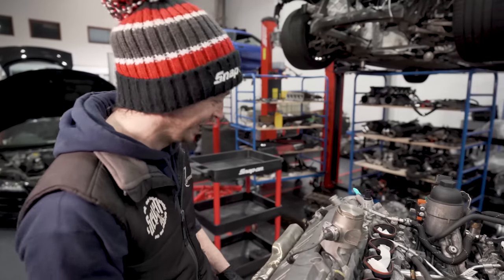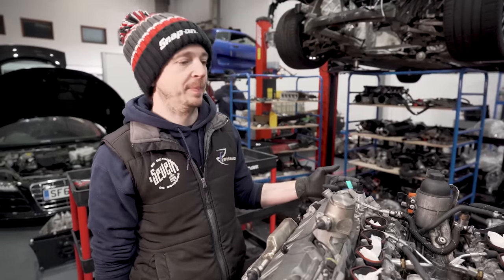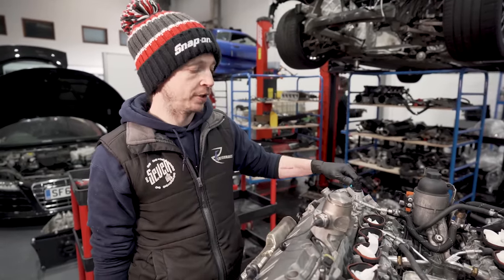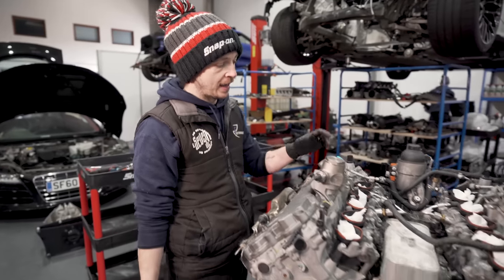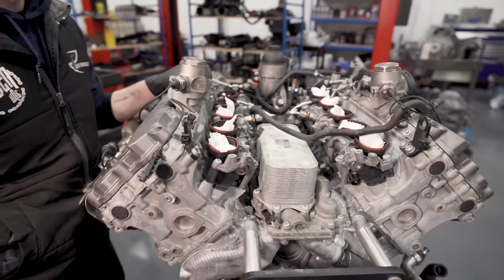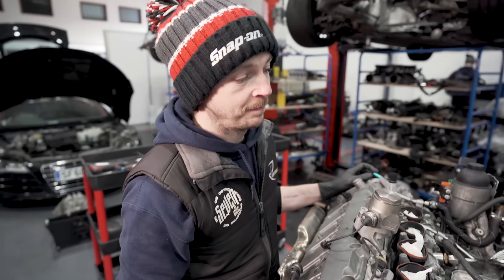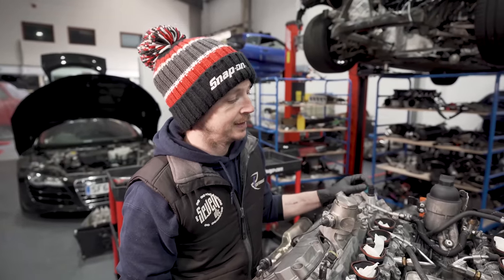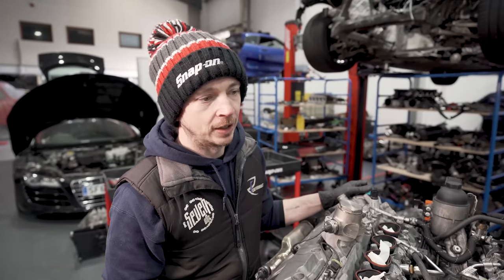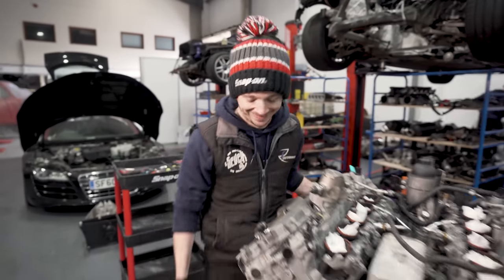This is a game, that is. Yes. This is a tagged up Lamborghini Huracan GT3 engine. So, there's nothing wrong with it. It's in for a service refresh for the rest of the season. But we're going to see if we can strip a V10 in an hour. No pressure then. We should get pretty close. Go. Let's do it.